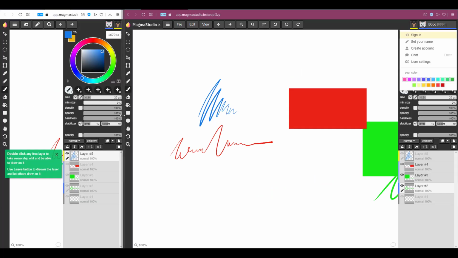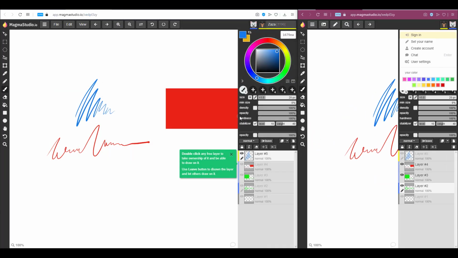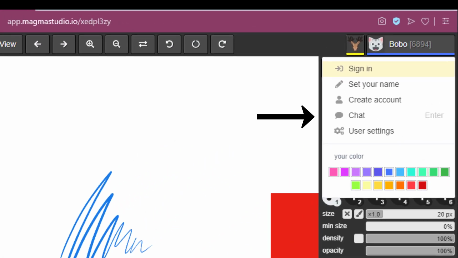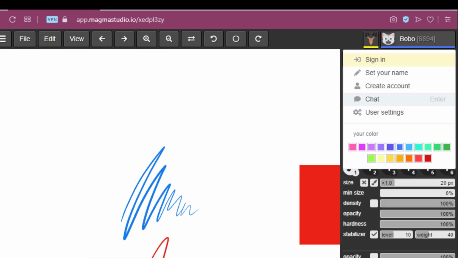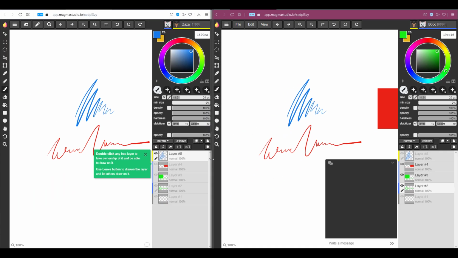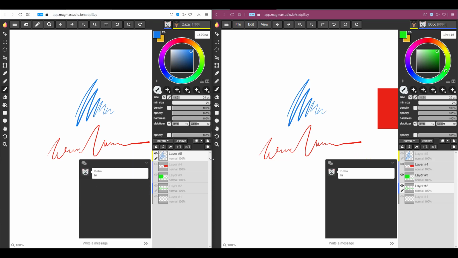And since this is a collaborative platform, there is a very cool feature that also comes with it. If you simply click on the profile name, you can choose to chat with those that you're collaborating with. So if you have sets of team members, you want to update them on certain things, yes, you can do that, and it's extremely easy because all you need to do is click on the chat and you can send them a couple of messages and also get feedback directly.